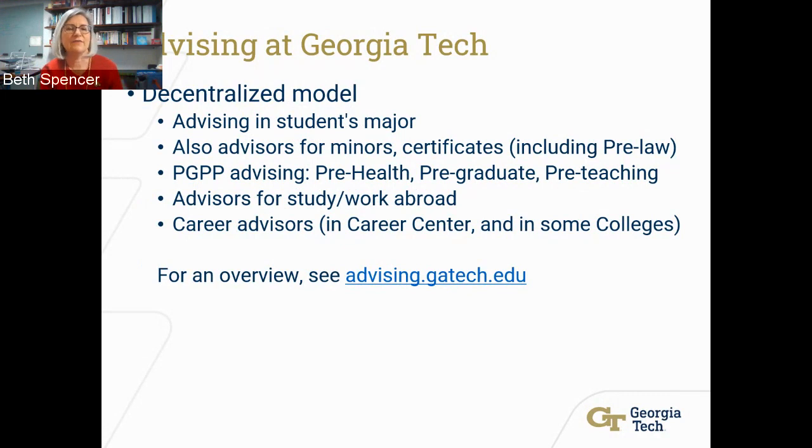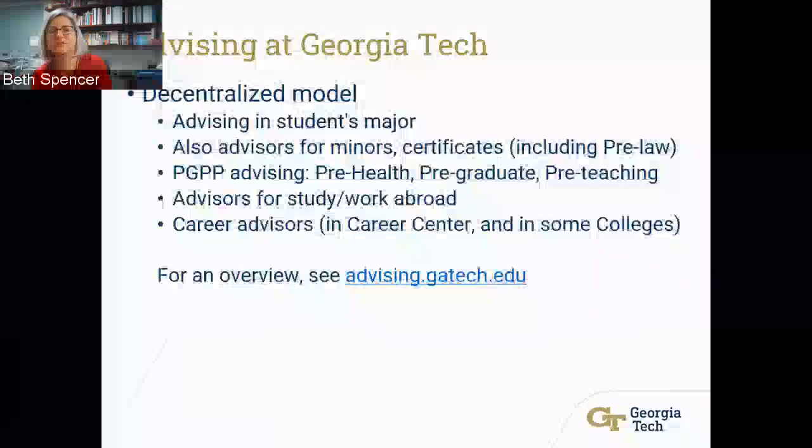We also have advisors for our minors. We have over 60 minors on campus, and we have new minors approved every year, so it's always worth looking at and reviewing. You can talk about your interest in a minor with your academic advisor, but you can also go directly to the minor advisors, who often are in a very different unit than your major advisor. We have advisors who work with our certificates. We have so many certificates. Those are a little shorter to do than, say, a minor. They're very attractive to people.